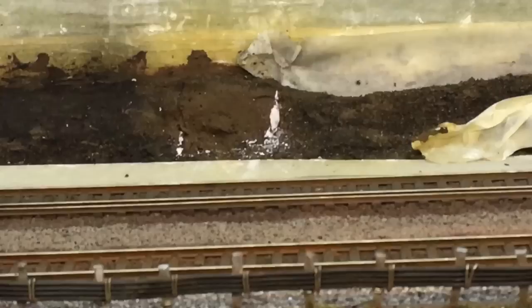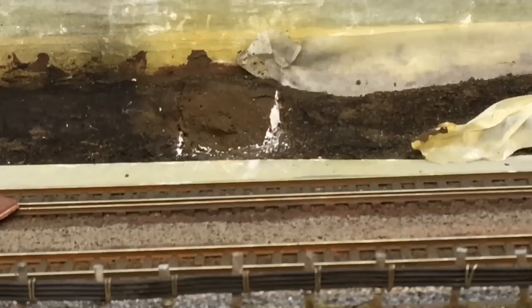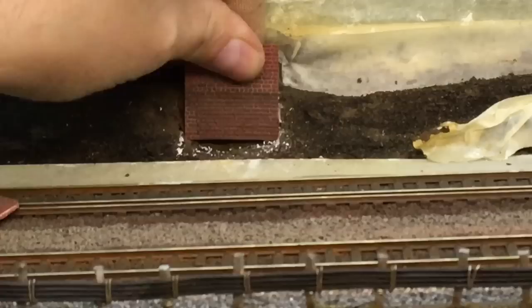So another little thing I've got to make up is, you can see I've left a little hole in the mould now, just about to cut out a bit more of the aperture. Now, this used to be quite common in the 80s on the railway, around the BR area. They used to have a little wall section, something like that, and a couple of walls either side. I can just stand that there for a second.